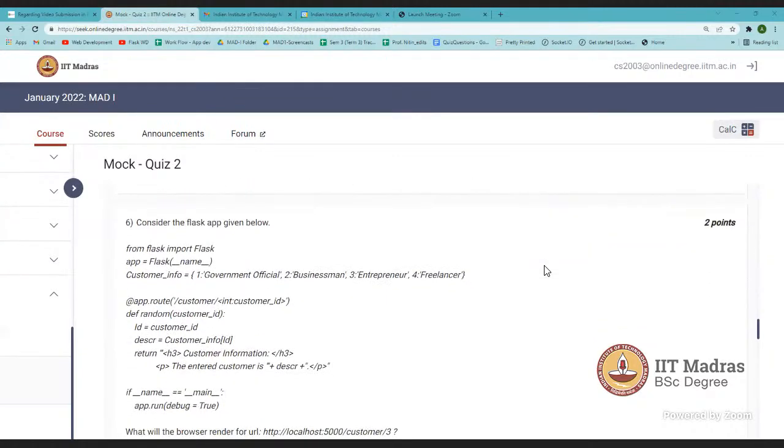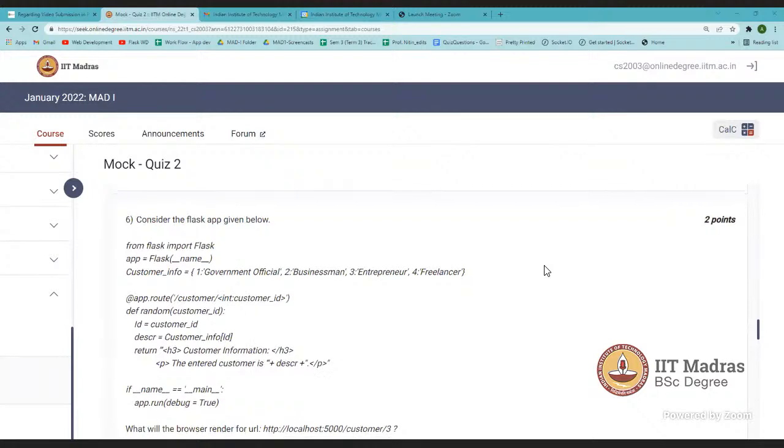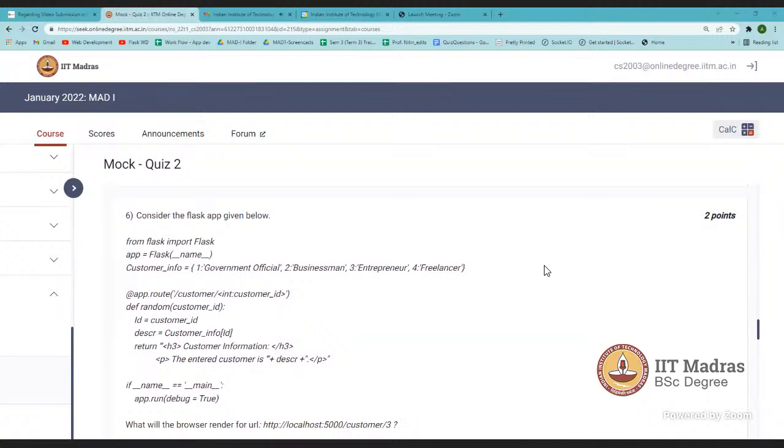Okay, so consider the Flask app given below. Here we have the Flask app, which imports Flask and creates the app. We have given a dictionary, customer_info, where 1 represents government official, 2 represents businessman, 3 represents entrepreneur, and 4 represents freelancer.